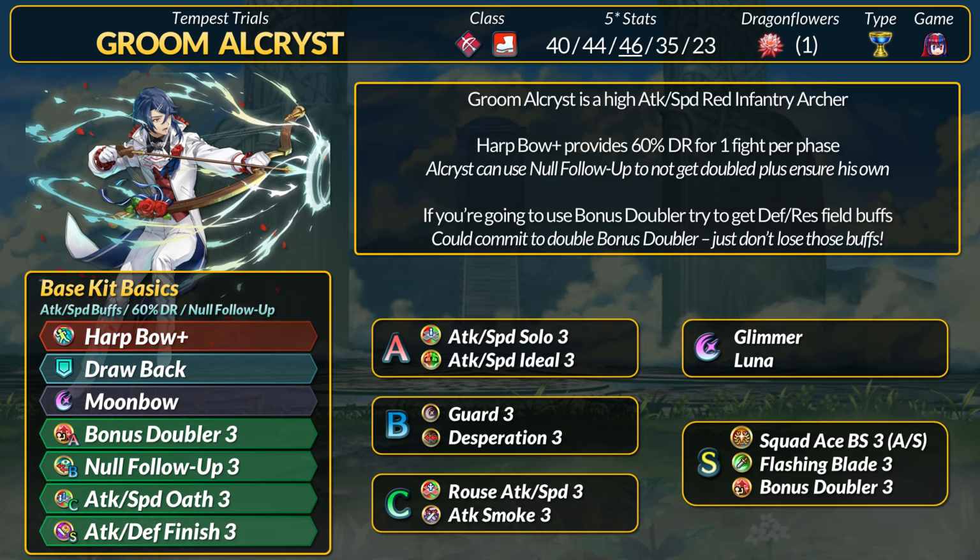Guards in his initiation tool to block specials. Flashing Blade can help Alcryst proc his own specials like his signature Luna. Since we have a % DR weapon, Squad Ace's extra HP is a nice boon. You could also use the new Attack and Defense Finish Seal since it's just a solid skill all around. All in all, Alcryst has a pretty competent base kit if you just want to run him on a budget.